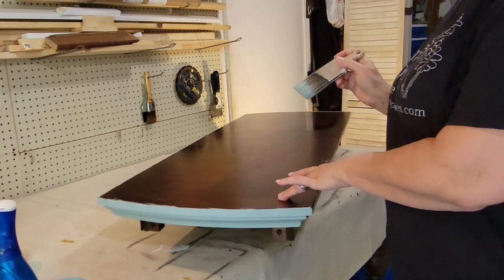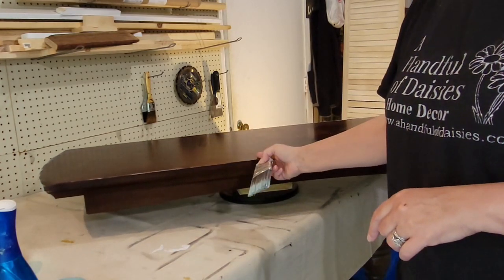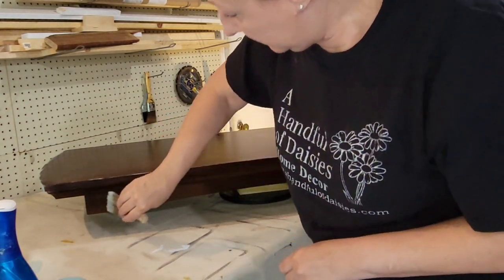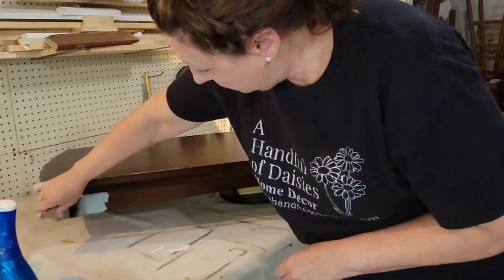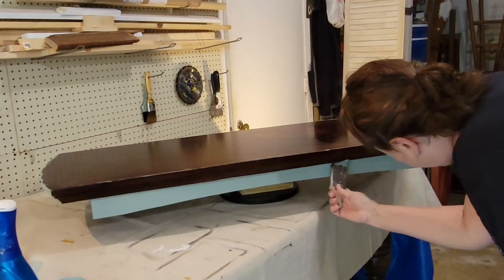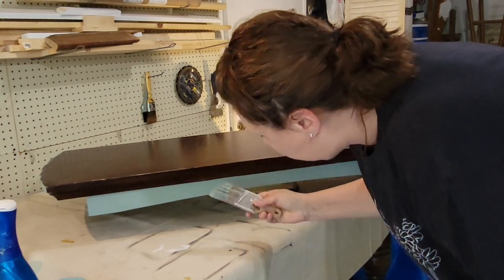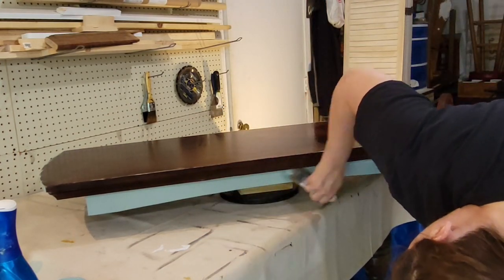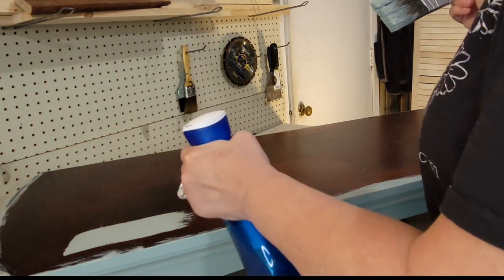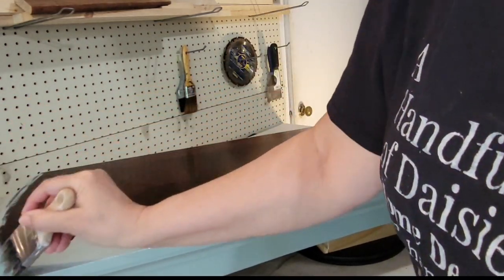So I tell you, if you do any kind of DIY projects, whether it's refinishing furniture or home decor pieces, if you don't have a Lazy Susan, you really should get one. I usually start my projects upside down, but I think I'm going to be able to get underneath without having to turn it upside down. So for the top, I'm just going to spritz it a little bit and get the paint on, and then I'll come back with long strokes to get it smoothed out.